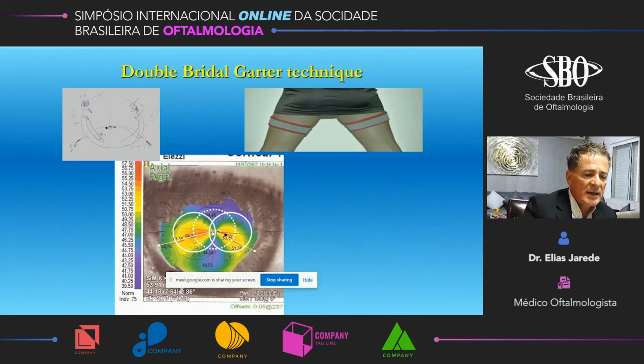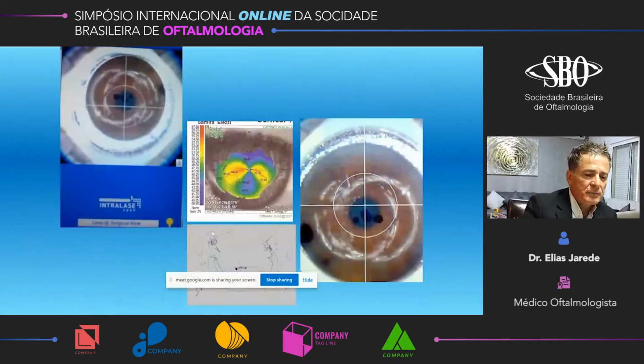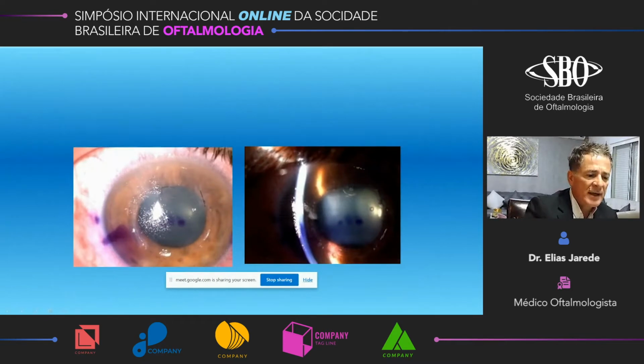And we did two Intralase cuts, one centered over the first oblique and the second centered over the second oblique. We call this the double Bridle-Carter technique. We implant one ring here and one ring here. This shows the Intralase cut. This is the symmetric center of the cornea. We shifted the first cut with the same applanation, we did not change applanation. Then we create another cut centered at this part, and we create one tunnel here and one tunnel here to be implanted by the ring. Here showing the two rings implanted at the two steep axes of the pseudo-like keratoconus.